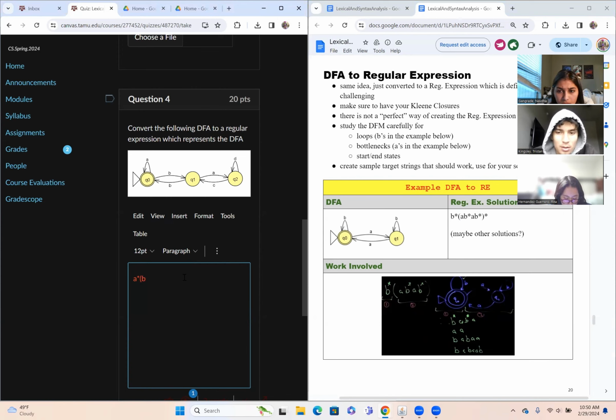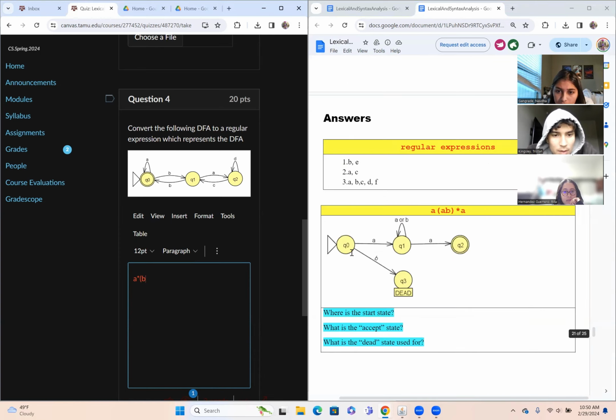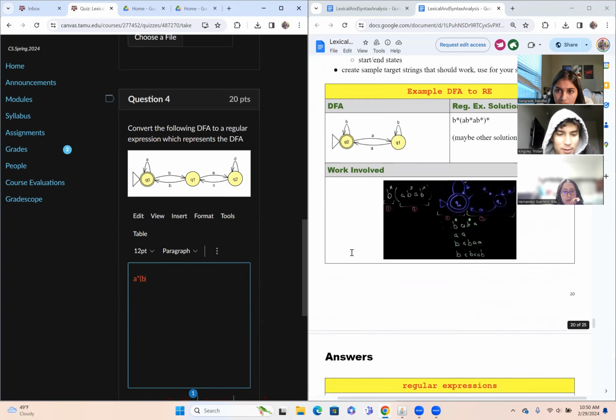Yeah. So I think it's kind of the same in that way that it's a multiplication thing on the outside. This is what I got so far based off of that example, but I don't know. B A B. Yeah, no, that looks good to me so far.